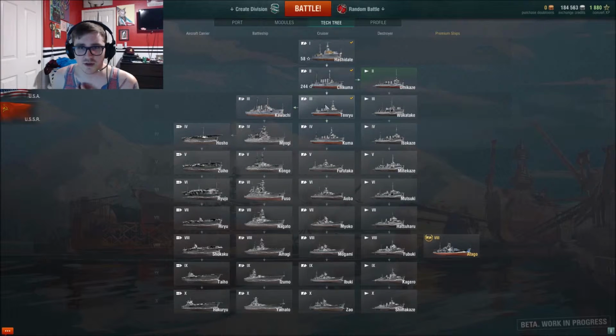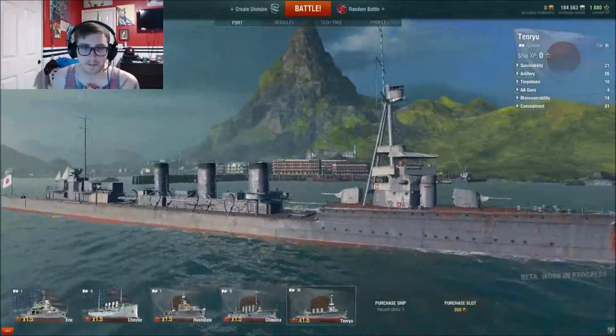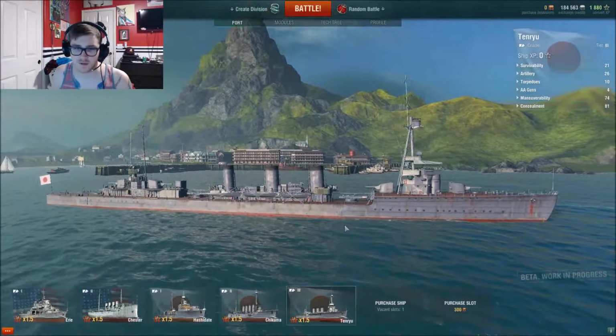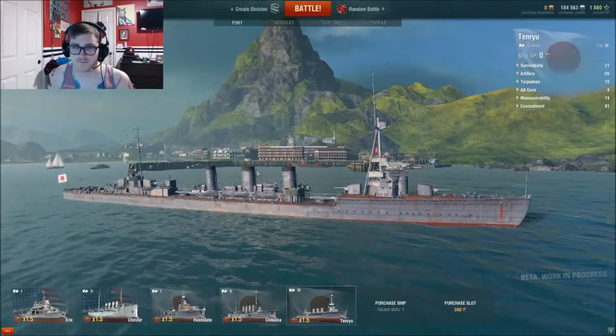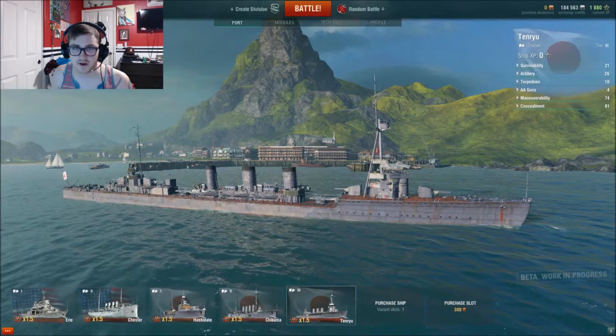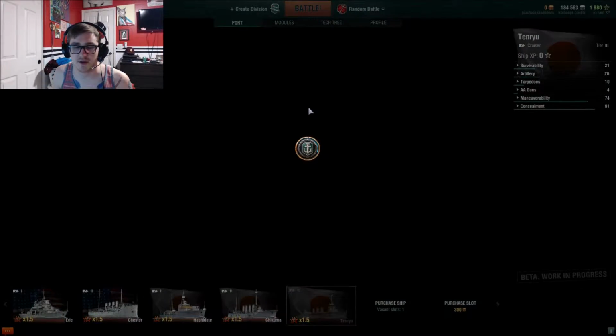So now that I've explained a little bit how the ships work, I'm going to actually jump into a game here. Let's go back to port. I am going to go in with the upgraded cruiser, the one we just upgraded, which is this guy right here. It looks like we get 1.5 experience because we haven't battled today, so let's jump in.